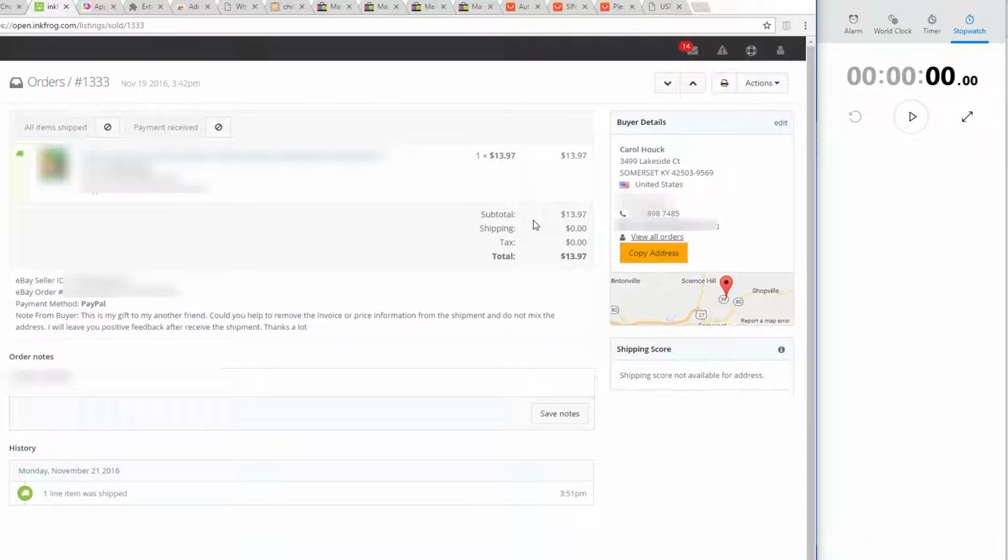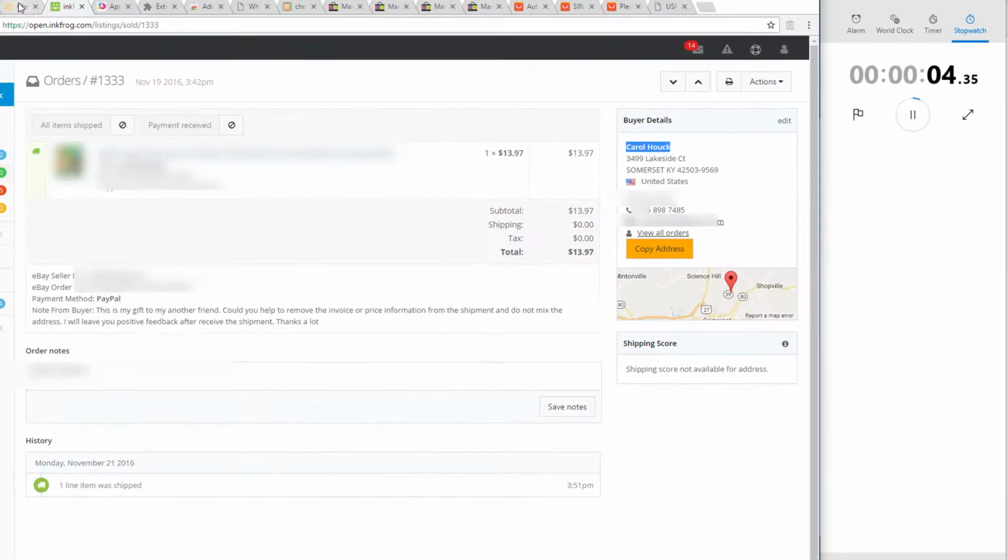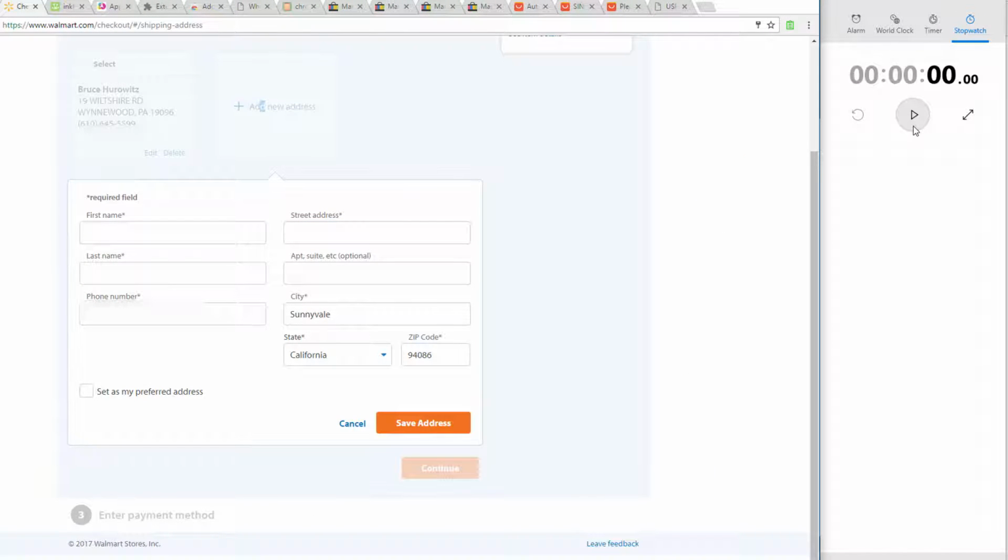So I'm going to go ahead and do an order by hand, how most people do their orders. Some people are faster, some people are slower. This is probably the normal speed that people would be doing their orders. So we're going to do a stopwatch here. I want to clear that, so okay. Okay, so I have my stopwatch.